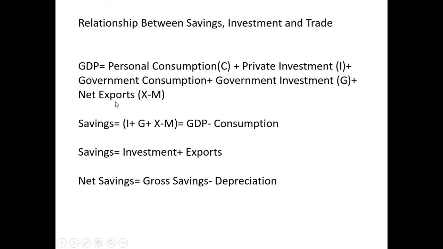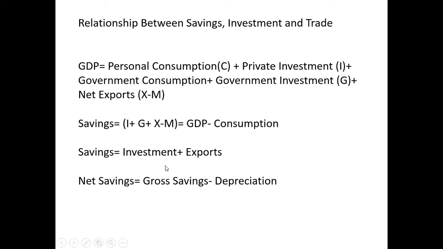Then this equality, of savings equal to I plus G, is something that is known as the saving-investment equality as well. We'll come back to this later when we discuss some of the macroeconomic identities. But this is necessarily the relation between savings, investment, and trade. And this relation emanates from the expenditure method of GDP, or national income accounting.